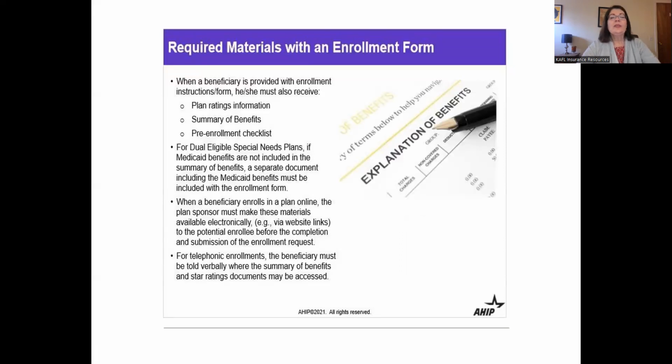And then with an enrollment form, I know I talked about these enrollment kits. Everything that you need to give to someone is in these kits. So you don't have to worry after an appointment, I forgot to talk about the plan ratings, I forgot to give them the plan rating information. It's all in here. So if you're doing a face-to-face, even if you're getting together with somebody and doing an online application, you can give them this and they're going to have everything that they need here.